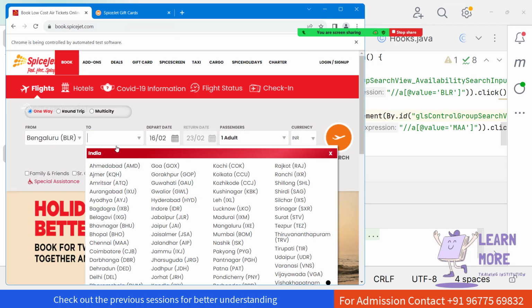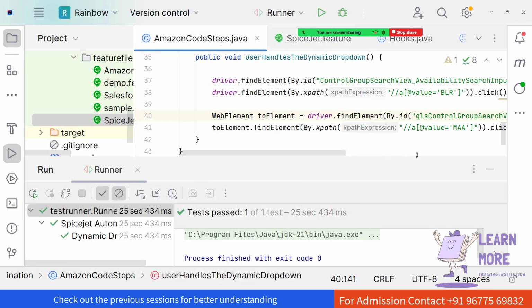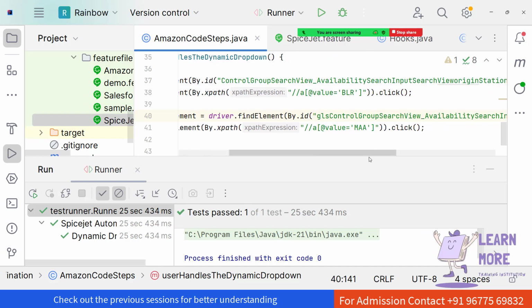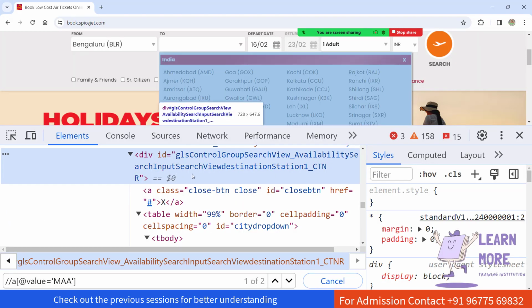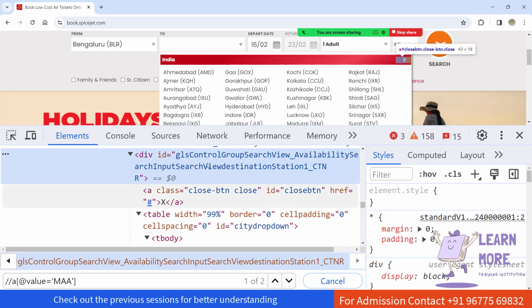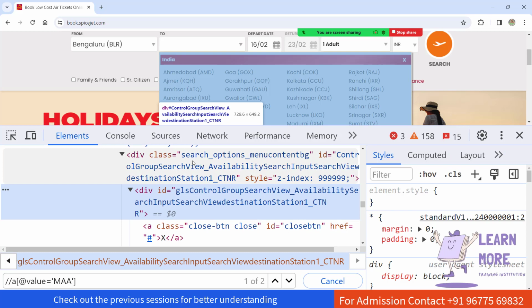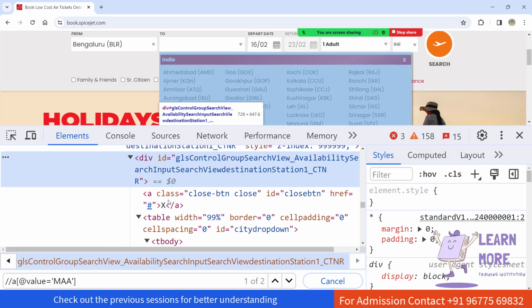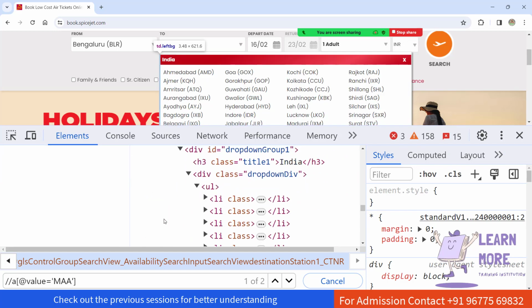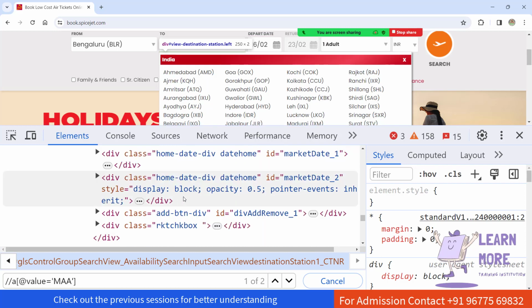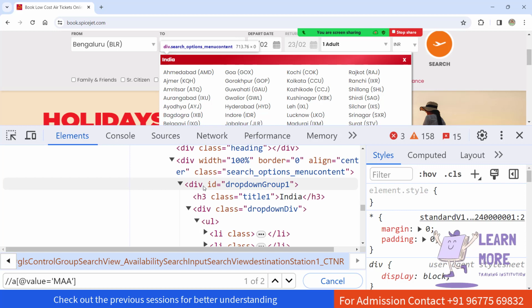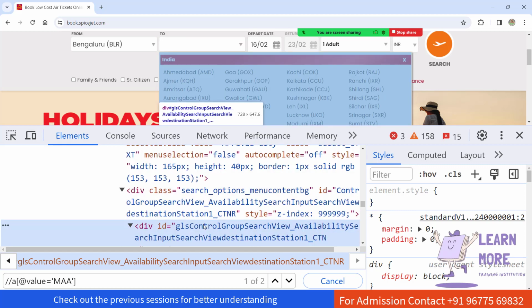So now let us analyze what is the thing which we have done, or else let me create this web element. It is present inside this particular div. Yes, correct.